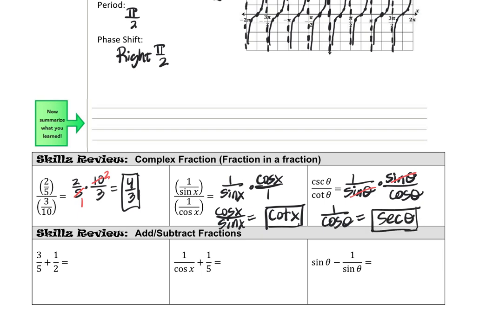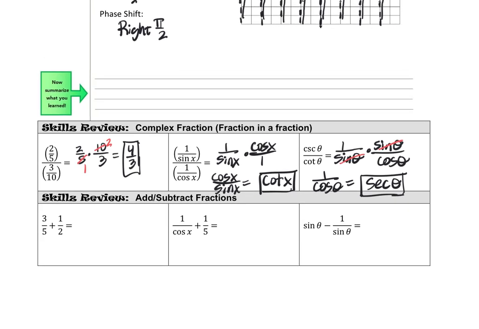Alrighty. Now notice here we have adding and subtracting fractions. When we add and subtract fractions, you need to get a common denominator. So between 5 and 2, we would have 10. On the first fraction, we multiply by 2, so times 2. Here we multiply by 5, so times 5. So that gives us 11 over 10. That doesn't simplify, so we are done.